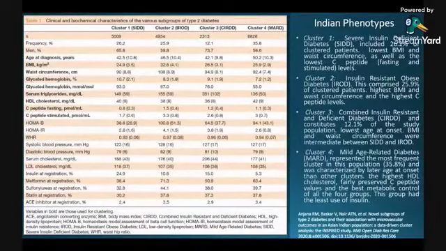I will come to our work, which is a phenomenal work, naturally, from who else but Dr. Mohan and his group. This is from the diabetes electronic medical records, where he collected data of more than 37,000 individuals, ranging from, as I remember, 10 to 97 years of age, who had a diagnosis of type 2 diabetes. Out of that huge population, more than 350,000, they finally segregated around 55,000 people who had the baseline data available for the variables of interest.